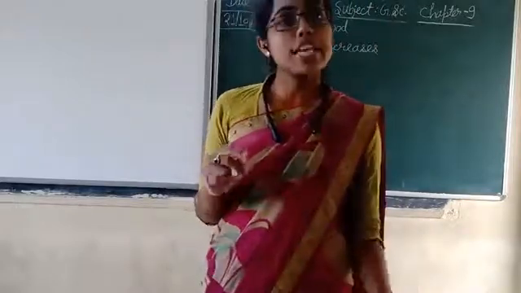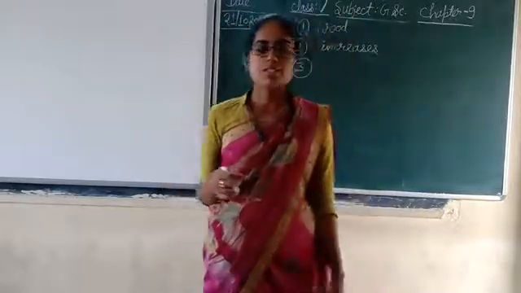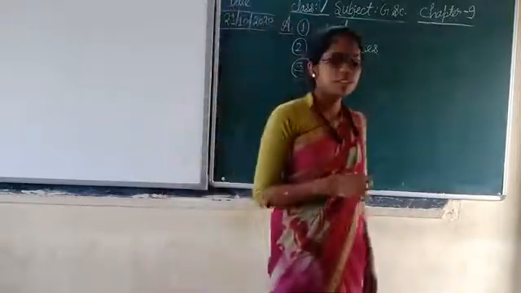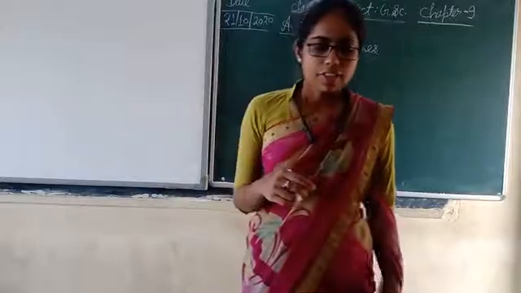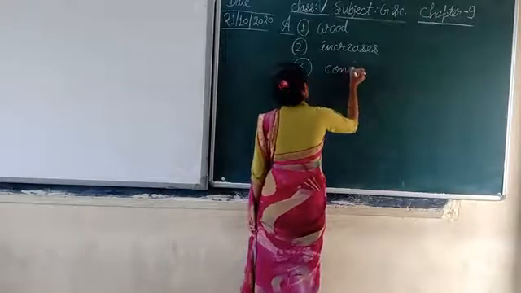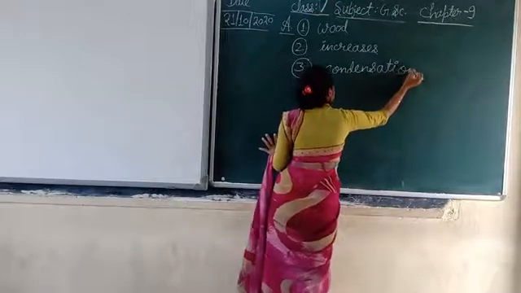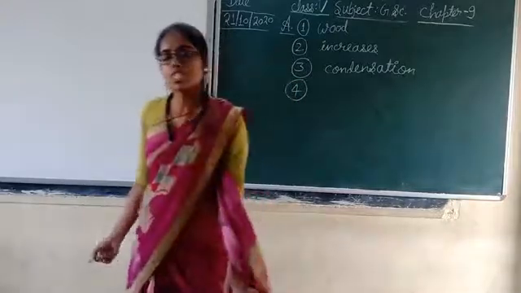The process of changing of water vapor into a liquid is called dash. So which one is the correct answer? Here what is being changed? Gas is being changed into liquid. So this is condensation, and we have the first option correct here. The process of changing of water vapor into liquid is called condensation. Question number 3, the answer is condensation. You have to put the tick mark in the first box.